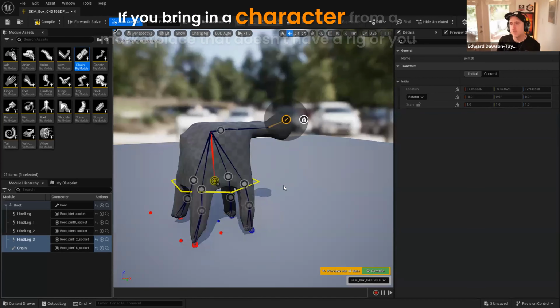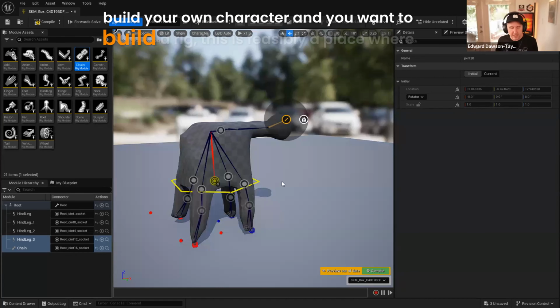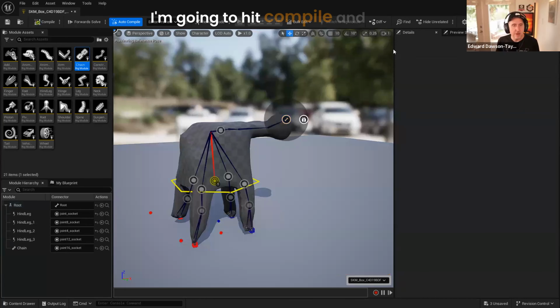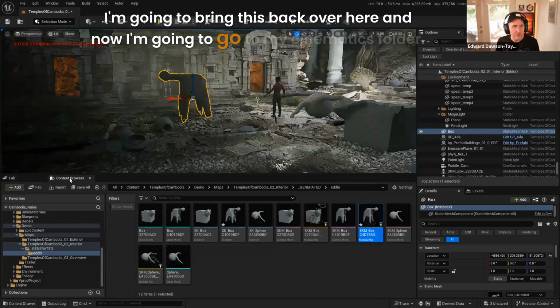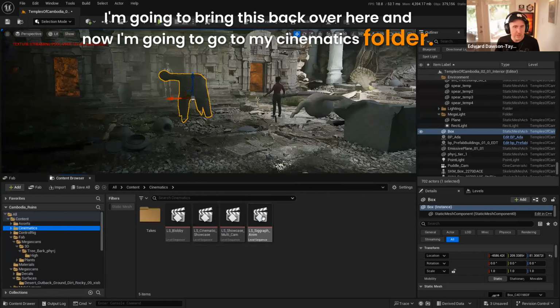If you bring in a character from a marketplace that doesn't have a rig, or you build your own character and you want to build a rig, this is feasibly a place where you can go do it now. I'm going to hit compile and I'm going to bring this back over here. And now I'm going to go to my cinematics folder.